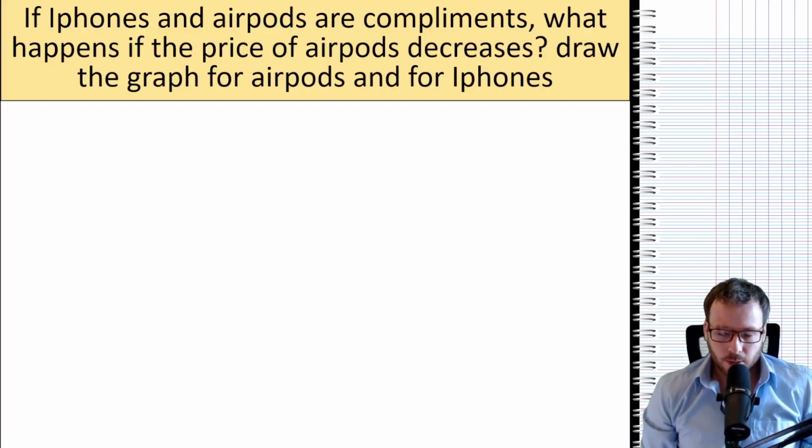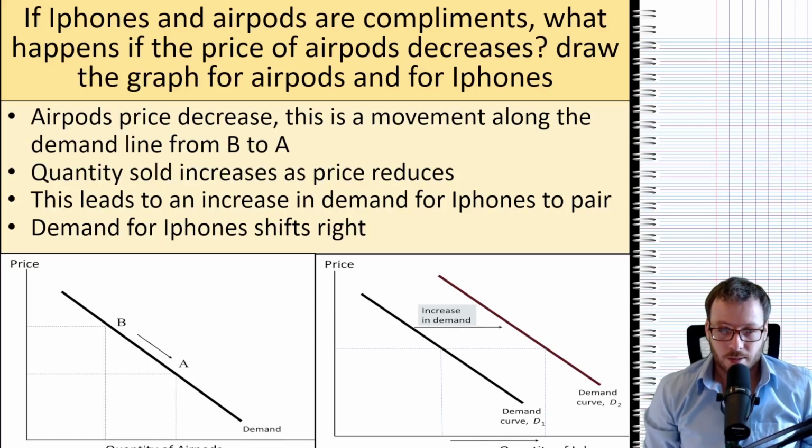So if iPhones and AirPods are complements, what happens if the price of AirPods decreases? AirPods decrease in price, therefore you're probably going to buy more. And if you're going to buy more AirPods, what are the chances of buying another iPhone? Probably higher, right? A lot of students correctly said it would work better the other way. iPhones go down in price, and you buy more AirPods. So yeah, I agree with them. But this situation can still work, maybe to a lesser extent. So it looks like this.